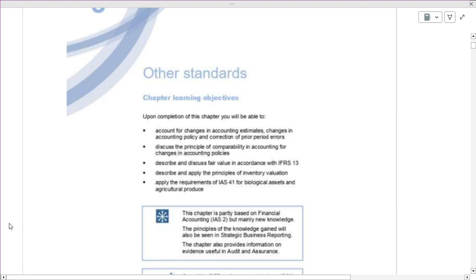Okay, financial reporting. When we say accounting standards, definitely there are some standards which talk about estimations, changes in policy, and correction of errors. Any estimates we are doing, any change of accounting policy, change of method of depreciation, anything we are doing, we have to follow the rules. As simple as that. Rules are rules.